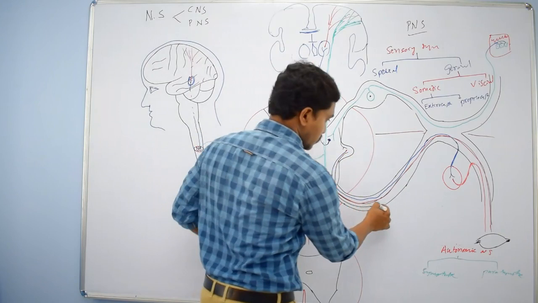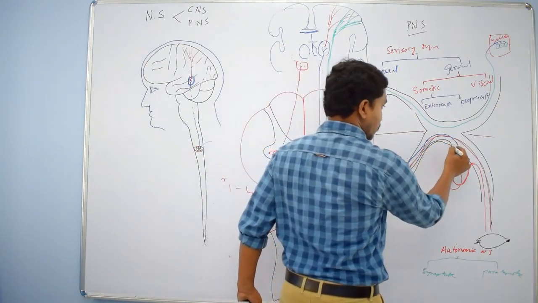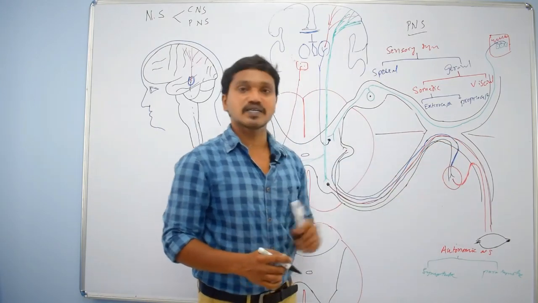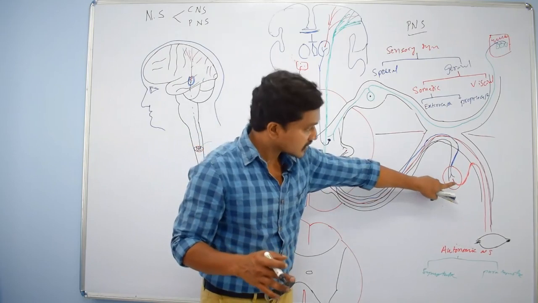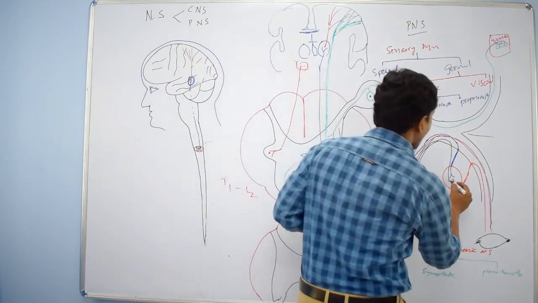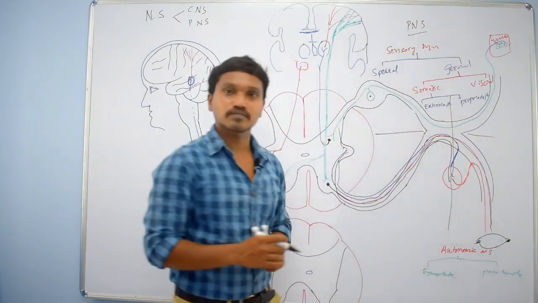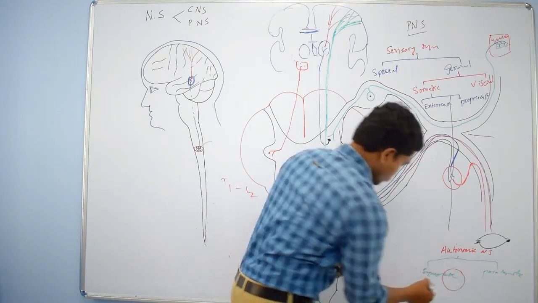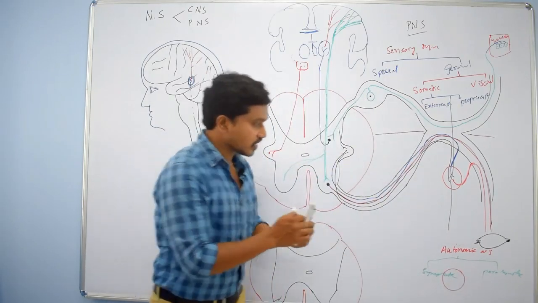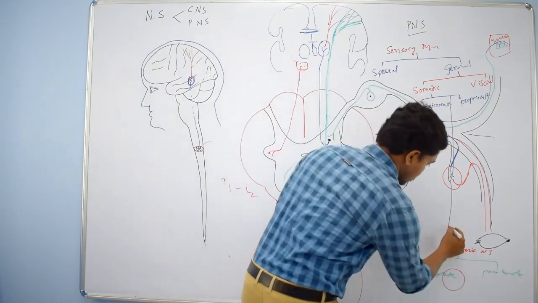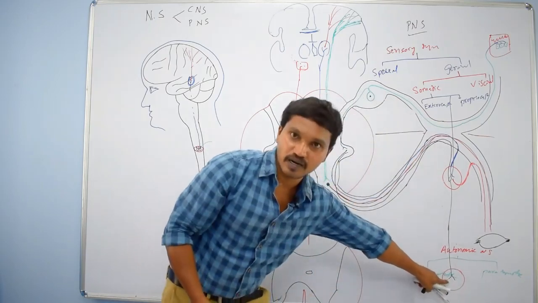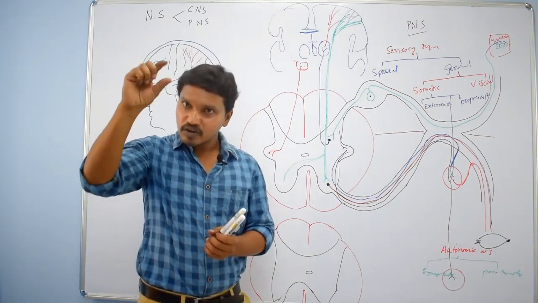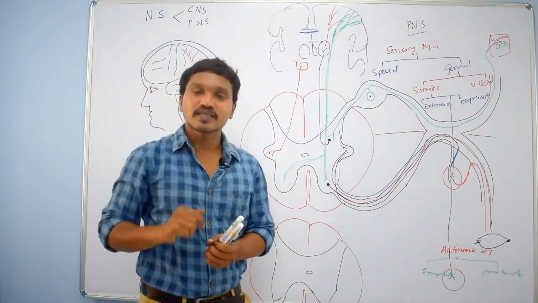passes through the anterior root, then it passes through the ganglion, but it will not terminate here, it will not synapse with cells which are present in this particular ganglion. It may ascend up or it may descend down. If it is descending down, somewhere there will be another lower ganglion, no? A ganglion of that segment, right? So here it will synapse with cells which are present in that particular ganglion, right? That is why, when you observe, you can see the ganglia and those enlargements connected by nervous tissue. That is this.